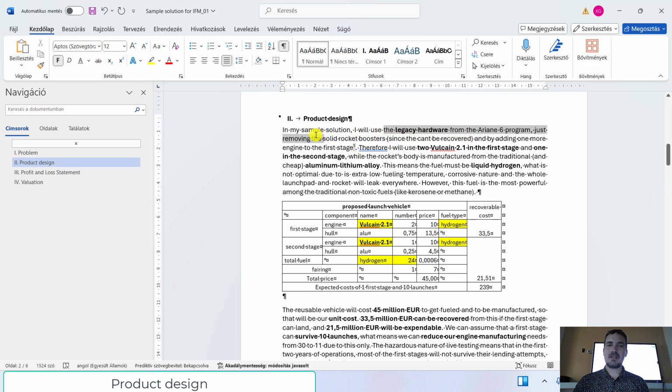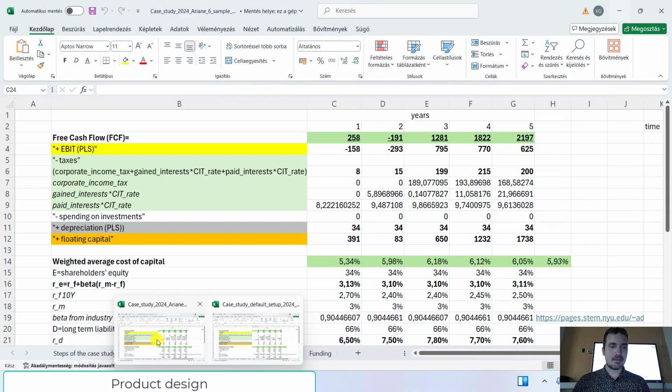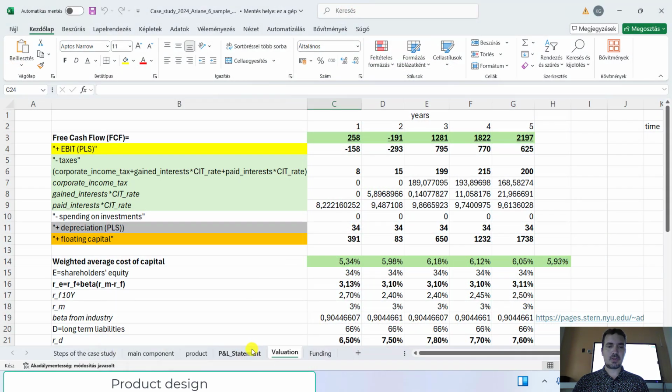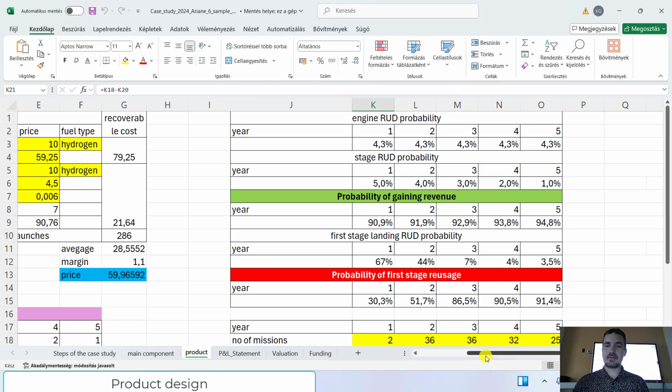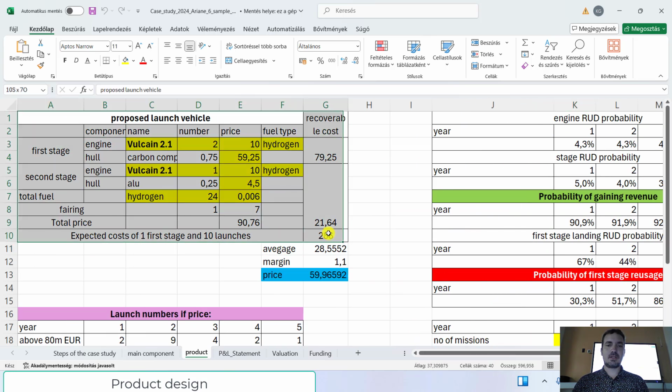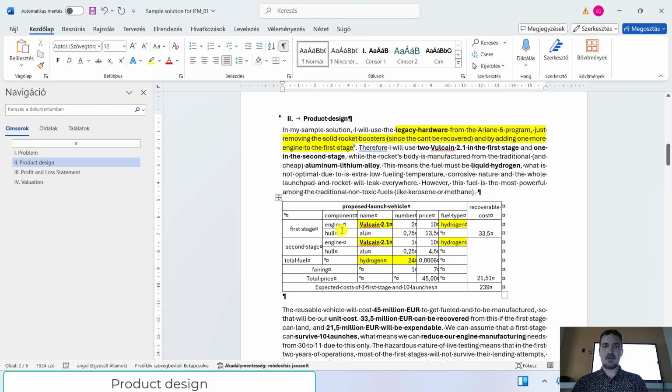Okay. So I will highlight it in yellow, so that in your case you can, or you should, change it. Therefore I will use what I'm using. Let's see the product. Practically, let's copy all this.